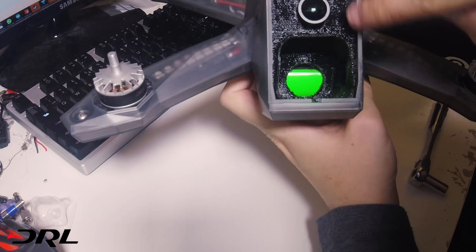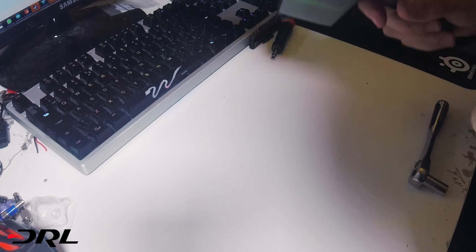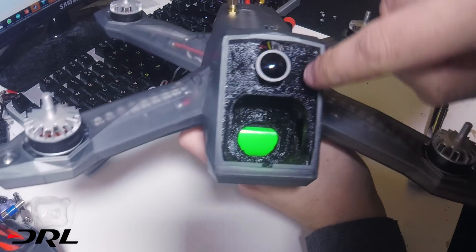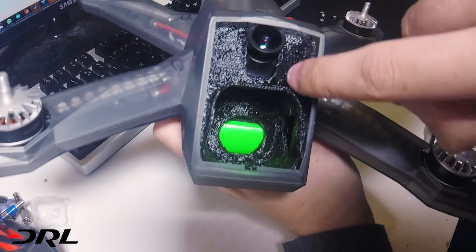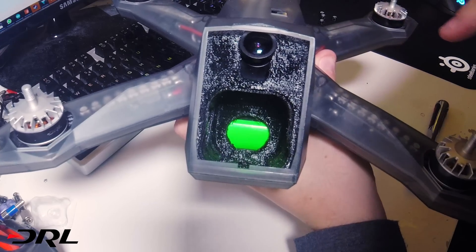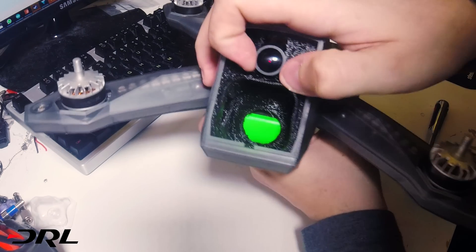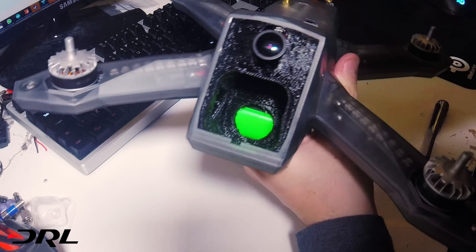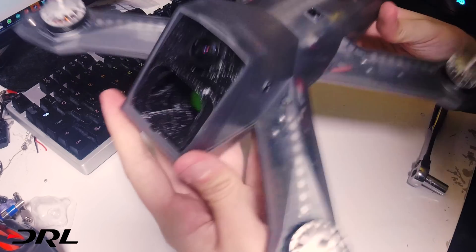I'm not currently running a GoPro, but you can see here that's where the session sits. There's actually a little hole underneath to start recording. You'll notice with the FPV camera we're using the GoPro lens - 2.5mm - and if you look carefully on the TPU you can see that we have different levels for adjusting the camera angle, five in total. You can go all the way up to what you'd call Sean Taylor tilt, all the way down to matching where the GoPro is. We all kind of run similar tilt - we match the GoPro and go a tiny bit more, so this is tilt level three, which is probably the most common.